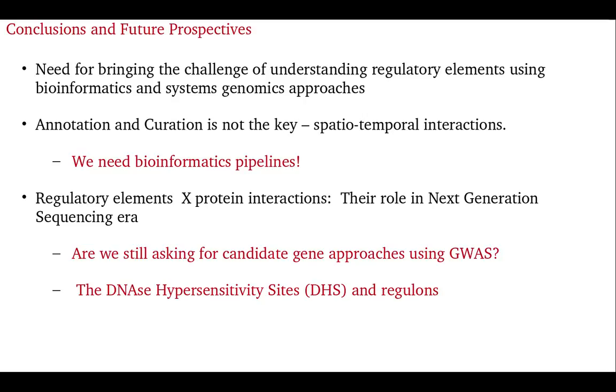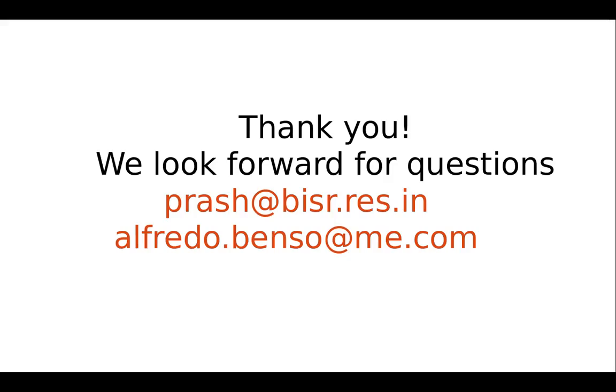With next generation sequencing, we need to ask if genome-wide association studies have really paved the way for a further regulatory genomics approach. And the most important thing is that the DHS, or DNase hypersensitivity sites, and the regulatory elements play a very important role towards deciphering the causality of a SNP for the disease.